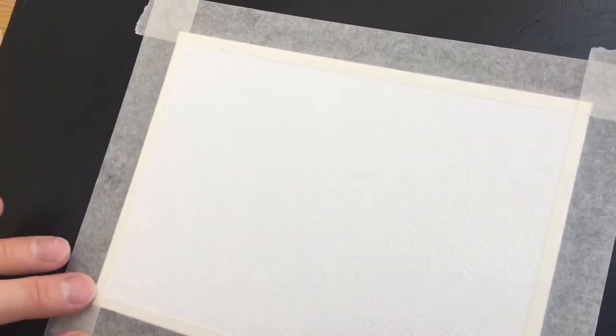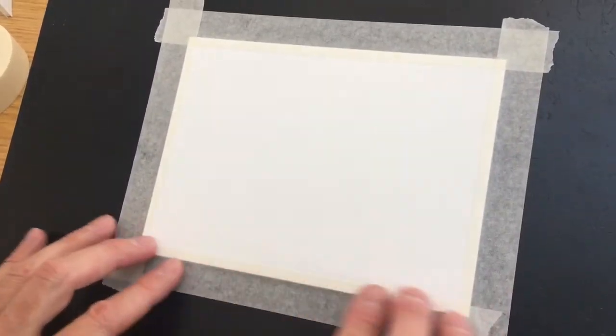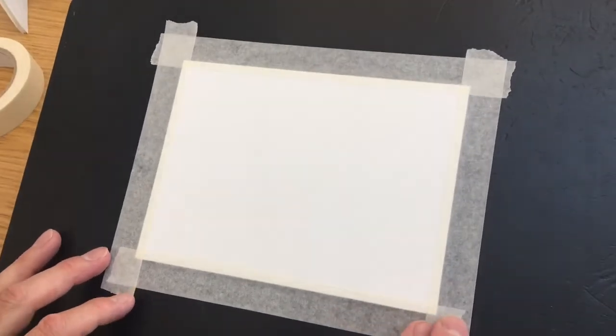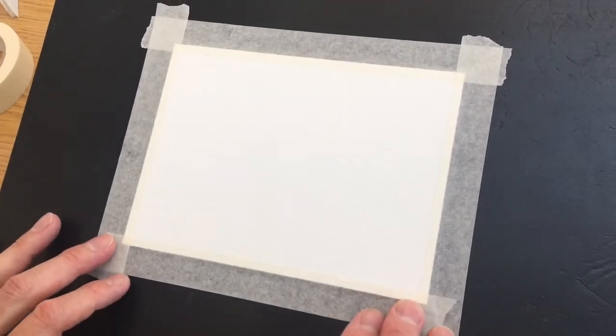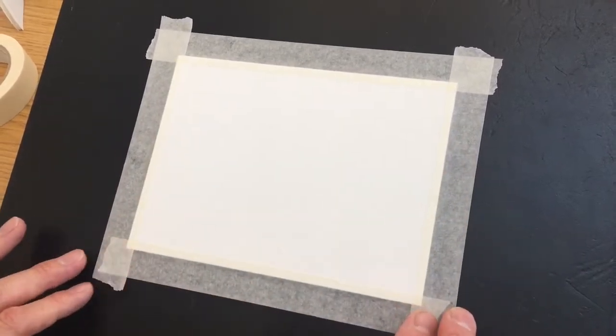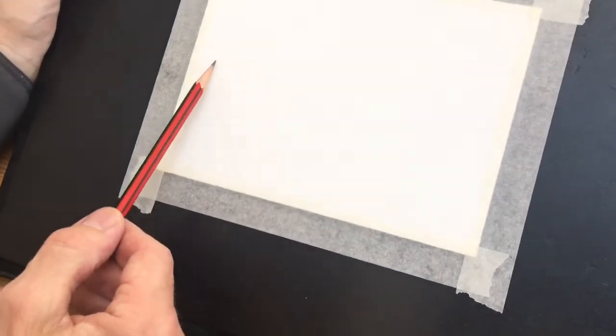Once you've got your masking tape in place, and by the way, we tape up like that to hold the paper in place. And secondly, once you finish your painting and you take your masking tape off, you'll be left with a lovely, crisp, sharp white border. The next job is to pick up your pencil and take a pencil line all the way across.